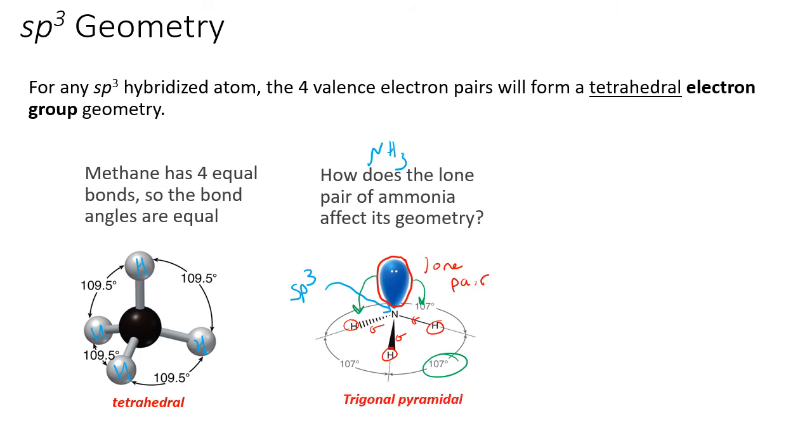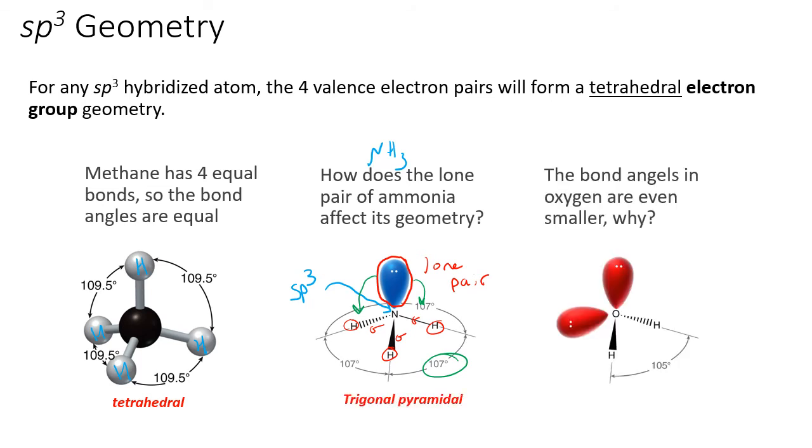Next, we can think about how it will look when we remove another bonding pair and replace it with a lone pair. So oxygen, in the scenario of H2O, is using sp3 hybrid orbitals to bond. In this case, 2 sigma bonds are formed, and 2 of the sp3 hybrid orbitals are overlapping with hydrogen. But we have 2 lone pairs on oxygen, and those lone pairs also live in their own sp3 hybrid orbitals as well.